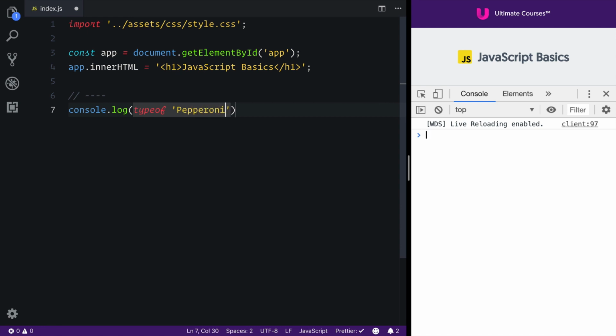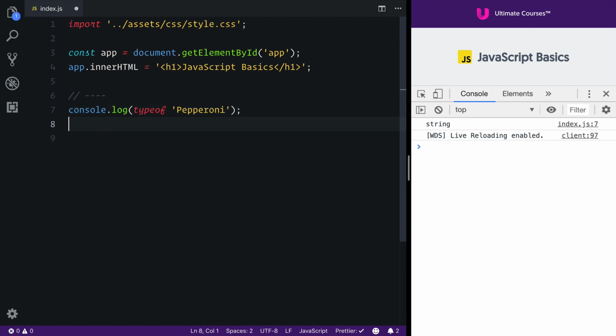Now, if we go ahead with our example and just do typeof pepperoni, could be absolutely any value in here, this gives us a value back as a string. One thing to note, and I'd expect that you would have known this by now, is that even if we add a number inside of a string, the typeof is still and always going to be a string. We can put absolutely any number in there, it will always be a string unless we get rid of these quotations around it. So that's what we want to understand with the typeof keyword. We understand that it gives us back a string, and when we want to check it, using typeof here is a very reliable approach.